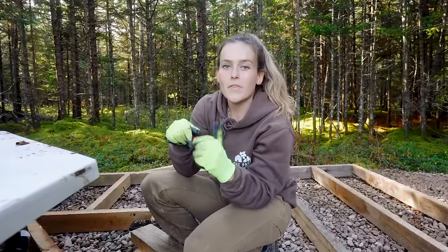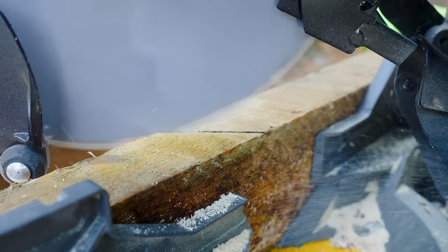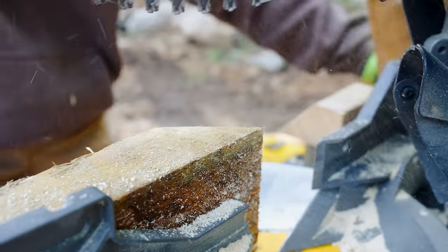I am scribing the bottom of that to the angle of that piece of wood, and I'm going to cut that angle, and I will have an angled piece of wood.